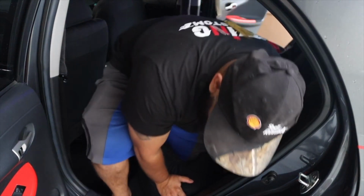Alrighty guys, we're gonna take a moment here to give our respects for the dead. Apparently we have a frog that died in here, which would explain why my car had a really funny smell that I could not find. Let me show you. There you go. Can you guys see him right over there? We're just gonna call him Froggy. He's dead.